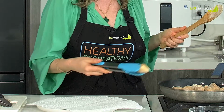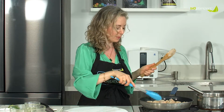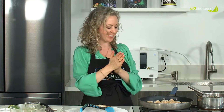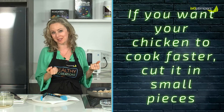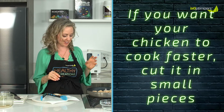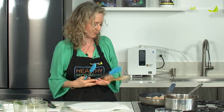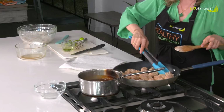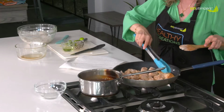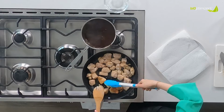So see, it's starting to get there, nice golden color. I'm getting so impatient. It smells really good. So I'm like, is it ready yet? If you are impatient, try cutting the chicken in smaller pieces so they will cook faster. Smells really, really good. I think it's time to flip it. I like working with tongs, so that way you can pick every piece and make sure it's flipped correctly. Oh yeah.